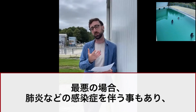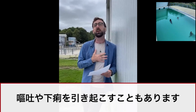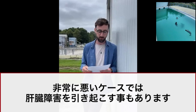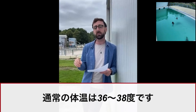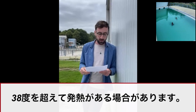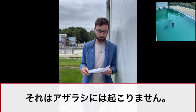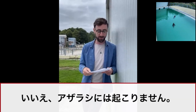In worst cases seals can have a lung infection like pneumonia, and it can also cause vomiting, diarrhea, and sometimes liver damage in very bad cases. The normal temperature is between 36 and 38 degrees — if it goes above 38 they have a fever. Can seals develop rashes around the eyes and mouth caused by herpes like humans? No, that's not something that happens with seal herpes virus. Can we assume symptoms are the same as human herpes? No, same answer.